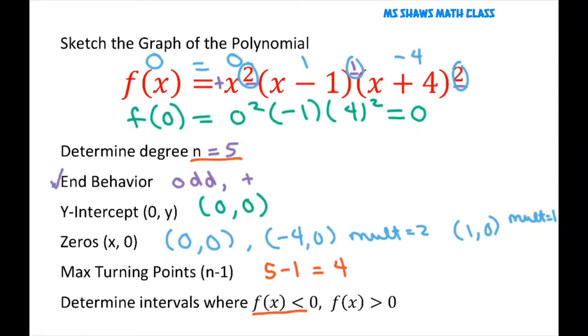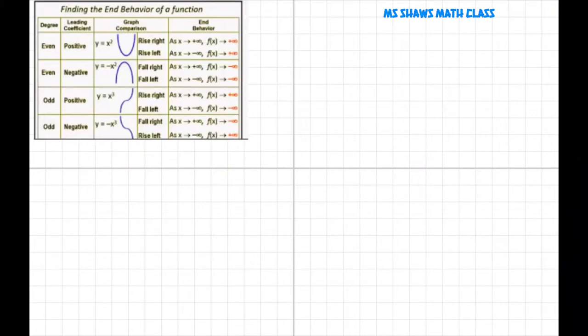And after we graph, we're going to determine where our y is negative and our graph of f of x is positive. So the next thing we're going to do real quick is look at our end behavior. So we have odd and positive lead coefficient. So here we are, right here. Odd and positive. In our case, our degree is 5. So it looks just like this one, except it's a little narrower. It's flatter in here, and then it shoots down faster. It shoots up faster here.